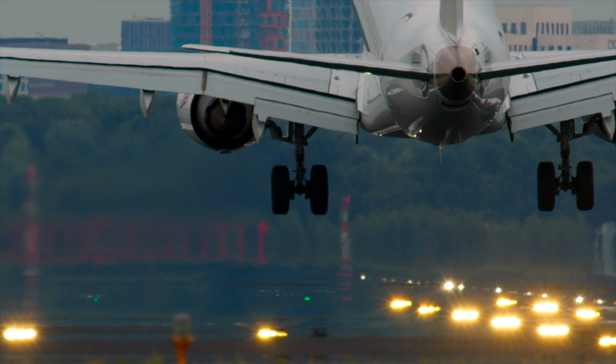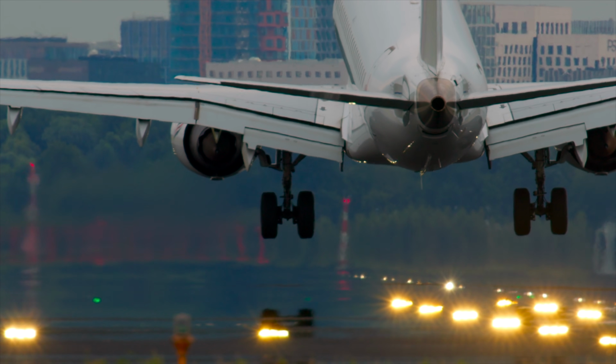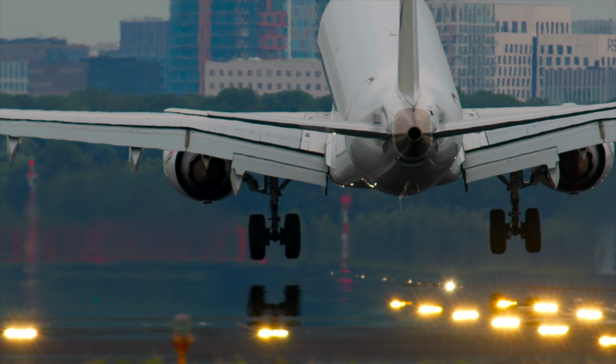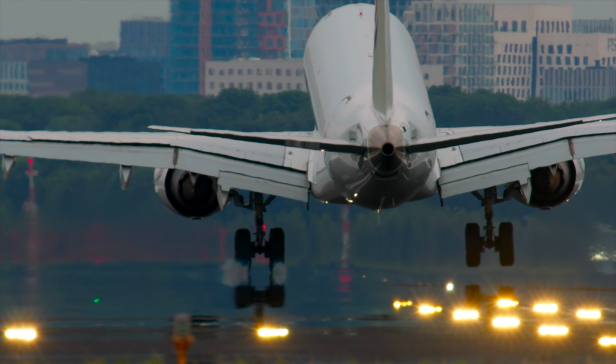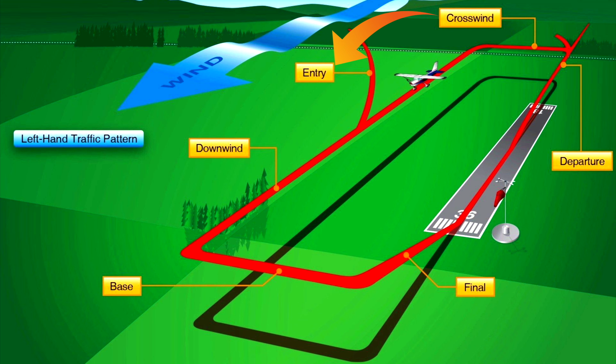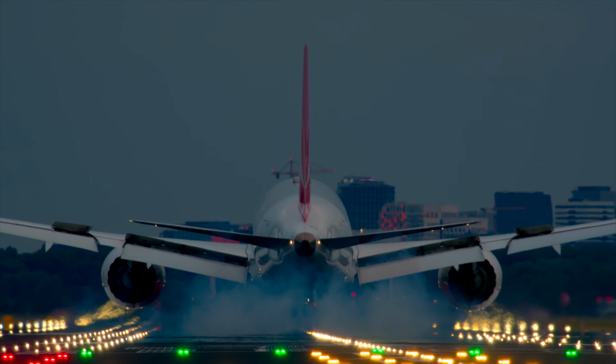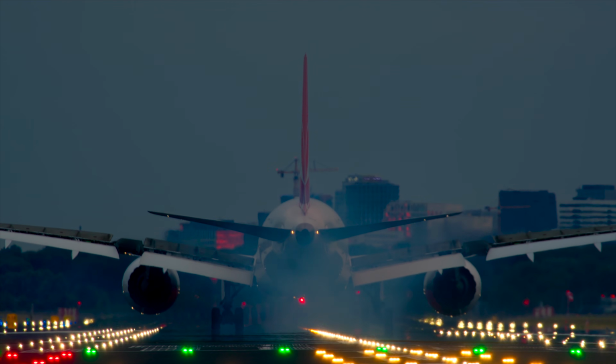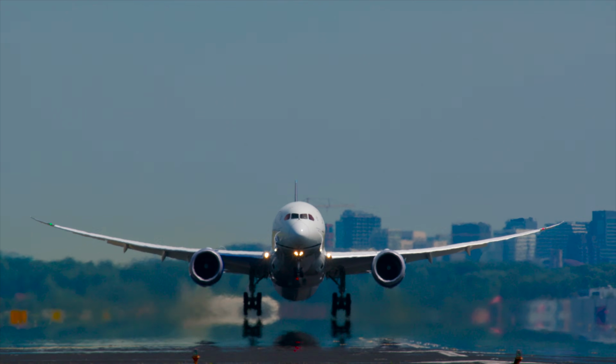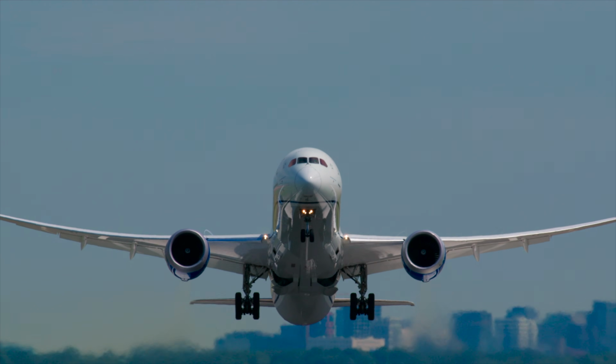And at this moment the aircraft is making a gradual descent so it can touch down on the runway. So to recap this traffic pattern for an aircraft arriving at the airport, there will always be a 45-degree entry point, then traveling downwind, making a 90-degree turn at the base leg, and then the final approach descending onto the runway. And remember what we discussed earlier, the final approach and then finally getting onto the runway, that direction will always be upwind. It is much easier to land an aircraft when the wind is coming at you, just the same as it's easier to take off when you're flying into the wind to generate lift.